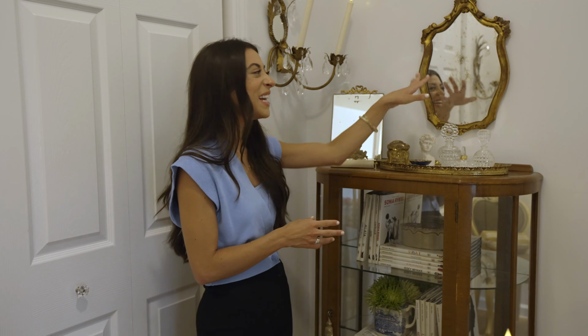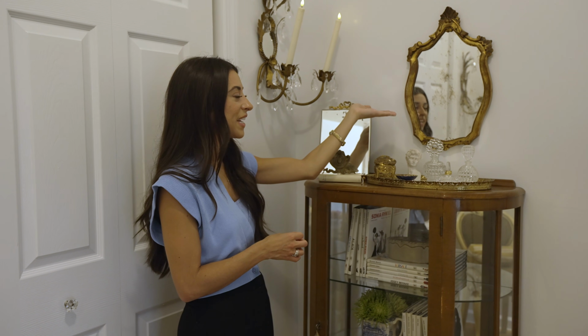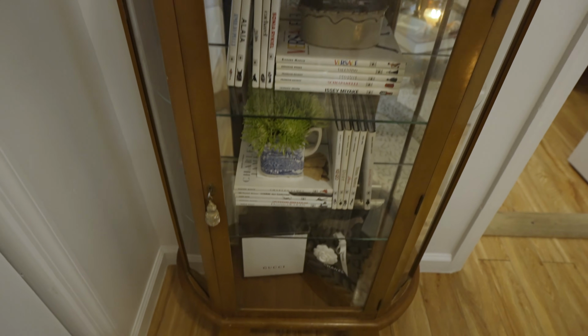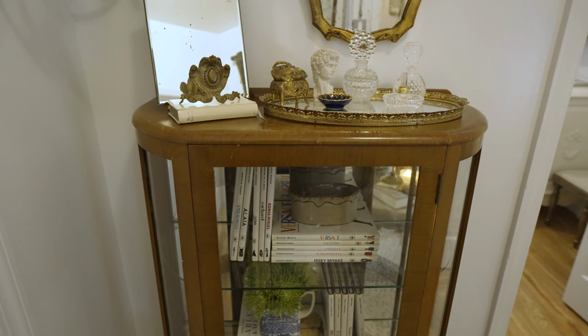And I'll never forget, the Uber driver was like, what are you most excited about for Italy or for the trip in general? And I was like, getting a mirror. And he was like, how are you gonna bring it home? But it's little, it fit in the carry-on. But this is just so special to me. It's an antique, and it's just exactly what I envisioned that I wanted. And I was able to find it on the last day, truly like right before we left. So that was so special.